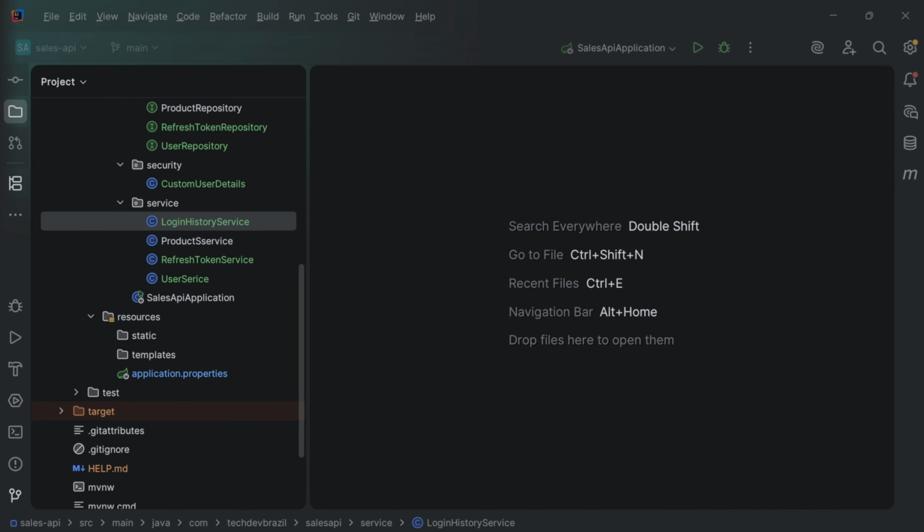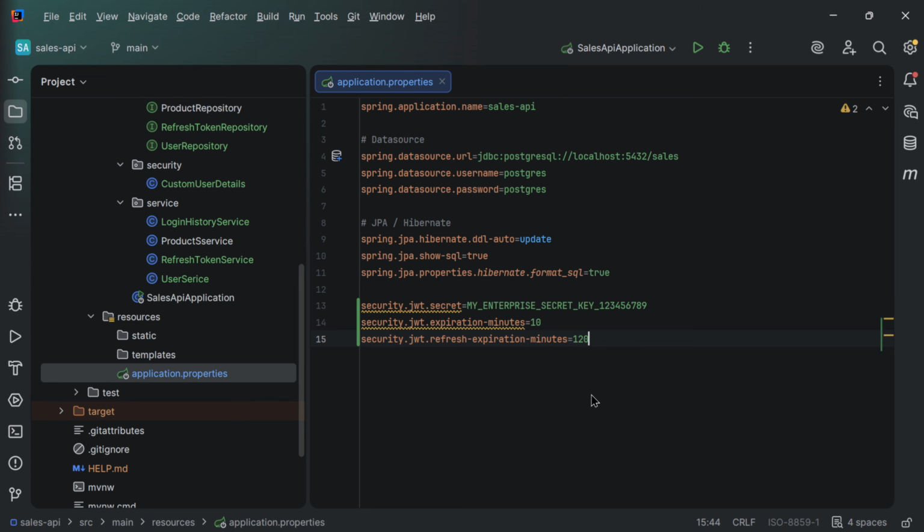So now we are going to create the JWT service. What is the JWT service? That's where we are going to generate a JWT token. That's where we are going to extract the username, in our case the email, from the JWT token every time our user sends a request to our REST API. And basically, it's where we are going to sign our token with our secret that is located here in our application properties. We are going to sign using this secret key here, okay?